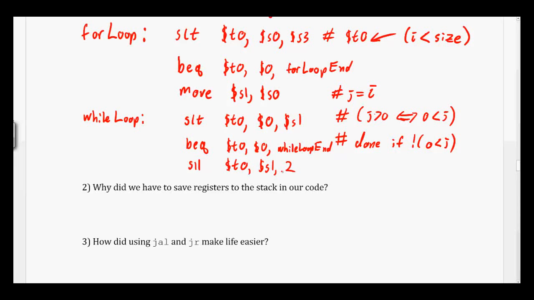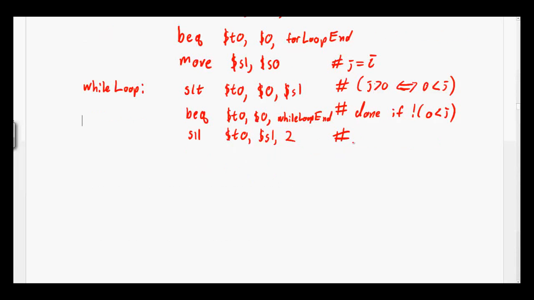You can't just add it in directly. And what we've done thus far, now T0 holds j times 4, and we need to do that multiplication by 4, of course, because while C does it implicitly, MIPS is all quite explicit.